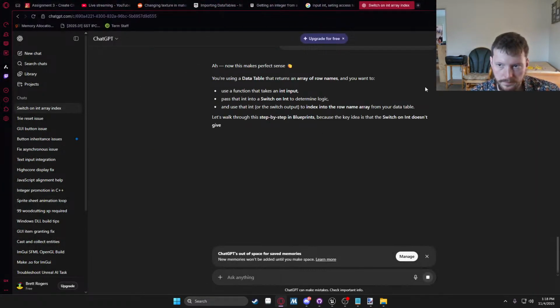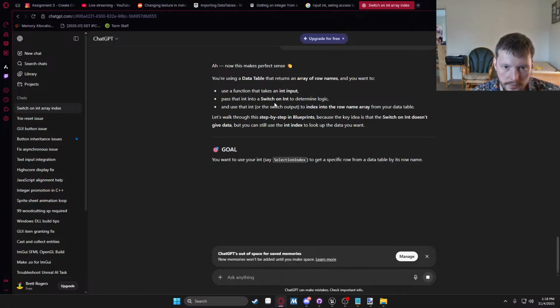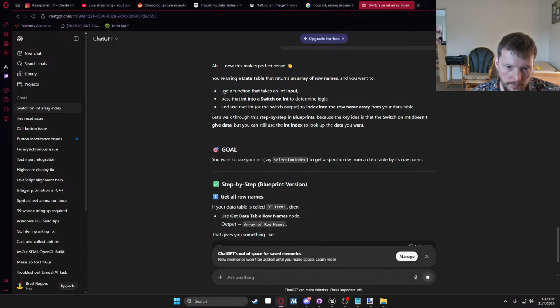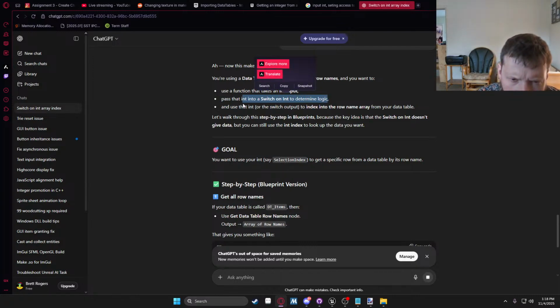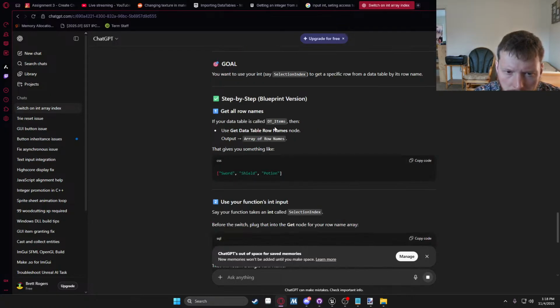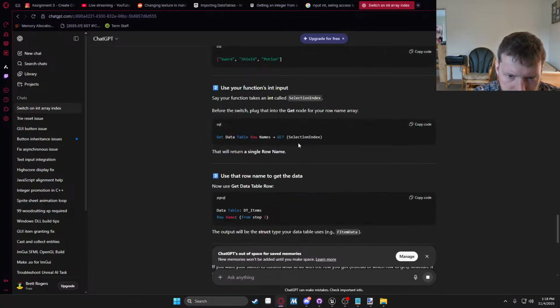Yeah, this thing really sucks, to be honest. Use a function that takes an int as an input, pass the int onto a switch on an int to determine logic. Yeah, I have that. Get all the row names. Use your function's int input.